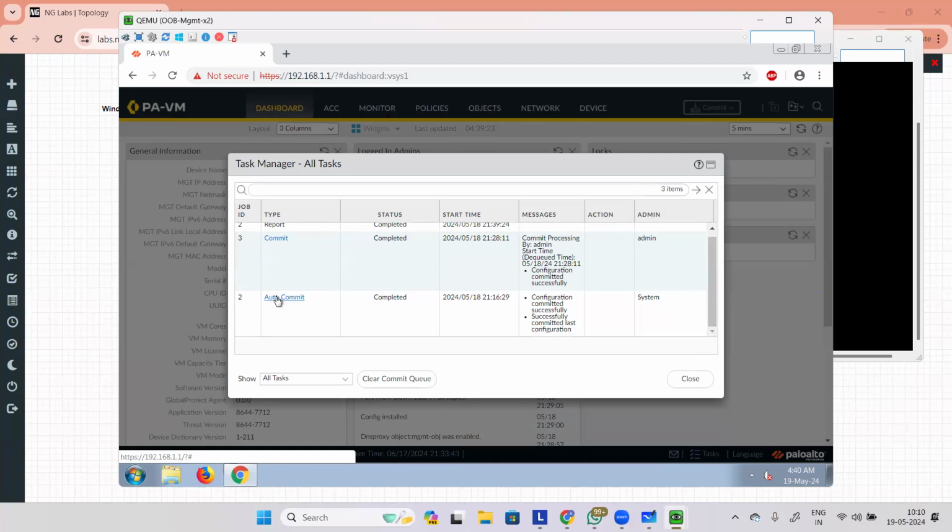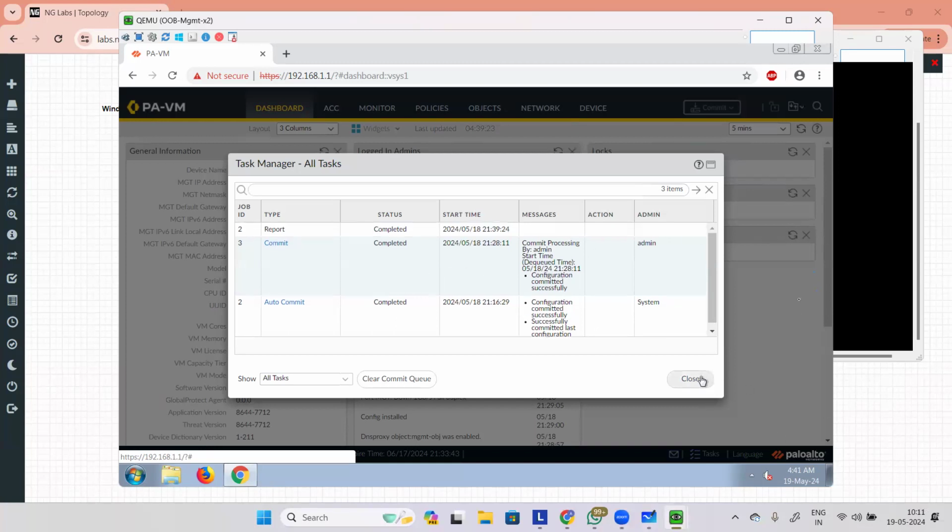That's what I was telling you about. This has to be successful in order for you to be able to log into and access the firewall. Without this, it might be difficult, and we might have to do some troubleshooting, right? Commit is the commit job that I triggered when I assigned the IP address to this firewall. Okay, great.